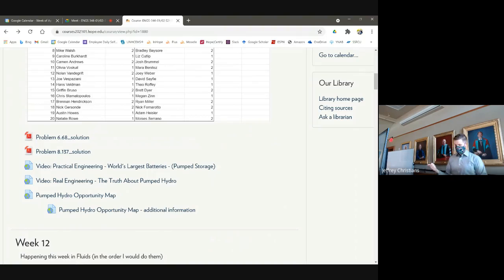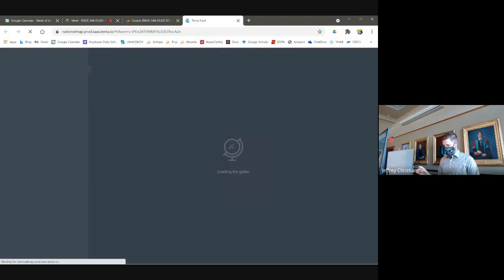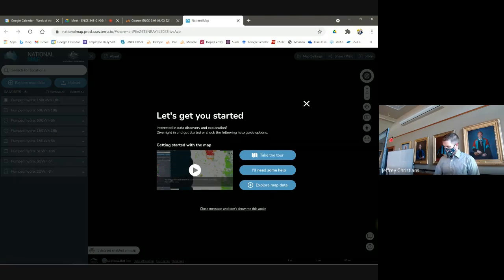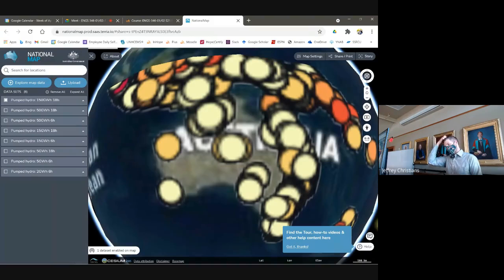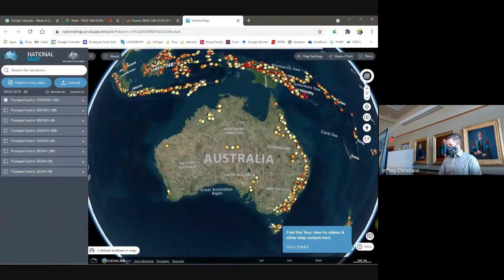The last resource, there are 2 different links. Again, nothing that you have to go and check out, but I think it's kind of fun to at least spend a few minutes and play around with. This is a group from the University of New South Wales in Australia, I believe, that went through and basically made a Google Earth map of possible locations where you could maybe put a system like this. They have spec'd out systems from 150 gigawatt hours all the way down to 2 gigawatt hours, so you can look at where they would show up.